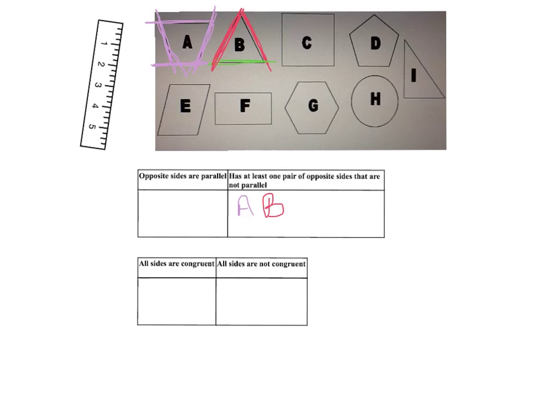C. C is a quadrilateral. It has a side here. Its opposite side would be here. Would they be parallel? Yes, because they're equal distance. Let's look at the sides here on this side. The bottom side here has an opposite side here, which are parallel. So that makes C having opposite sides that are parallel. Good. Look at D.